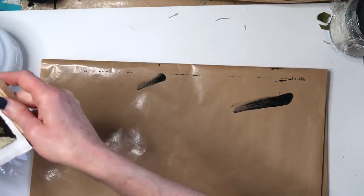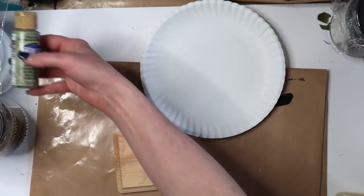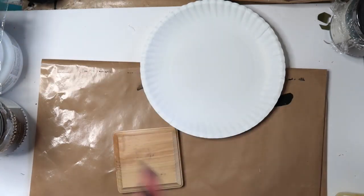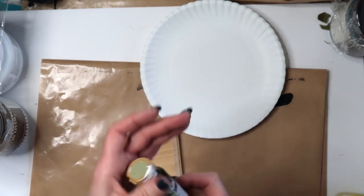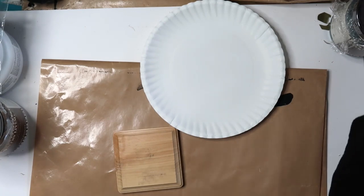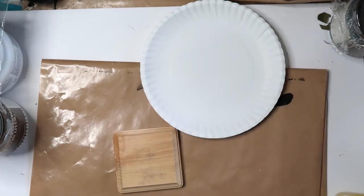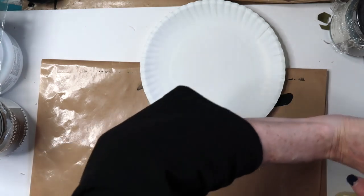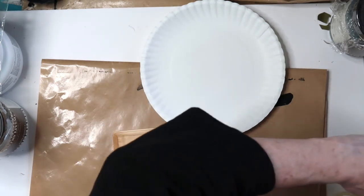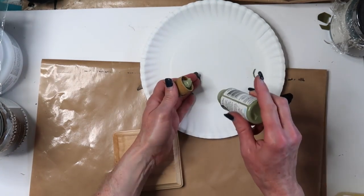So I'm just going to start by painting my wood block. Let's see. This one actually will look good. This is celery green. If it's not all dried up. Here's a shale green. Nope. I need some yellow in it. Celery green has a little tinge of a yellow to the green.